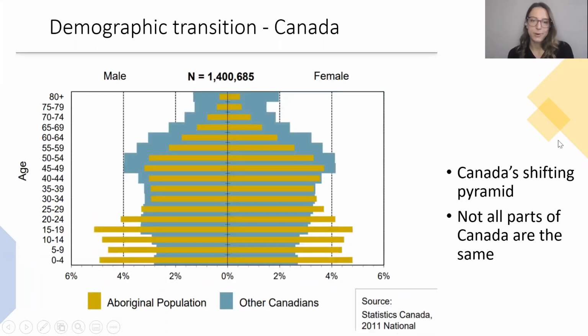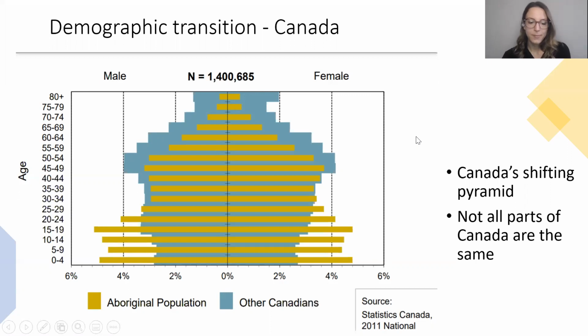This is the population pyramid for the Aboriginal Indigenous population here in Canada. The blue rectangles behind it are the general population, the non-Aboriginal population, and these yellow lines denote the Aboriginal population. As you can see, it's a pretty drastic and different change. What we see is a more expansive type of population pyramid, something that we would characterize with a very rapid growth rate, right? Many children being born, many younger aged people in those demographic categories.